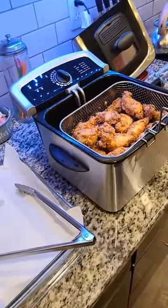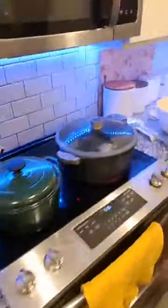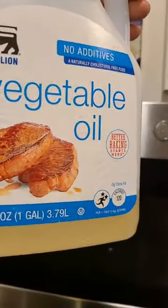Oh, that thing is doing it up. Thank you, JB. How much oil is in the fryer? We had this brand new. So almost like 3/4 gallon, maybe a little less than that. It was full, like it was brand new. So a lot.